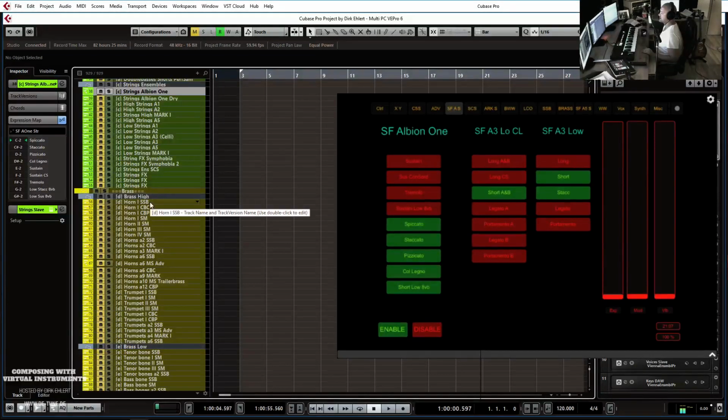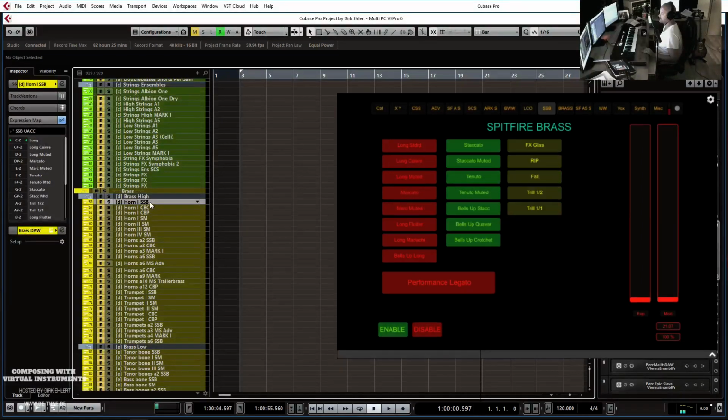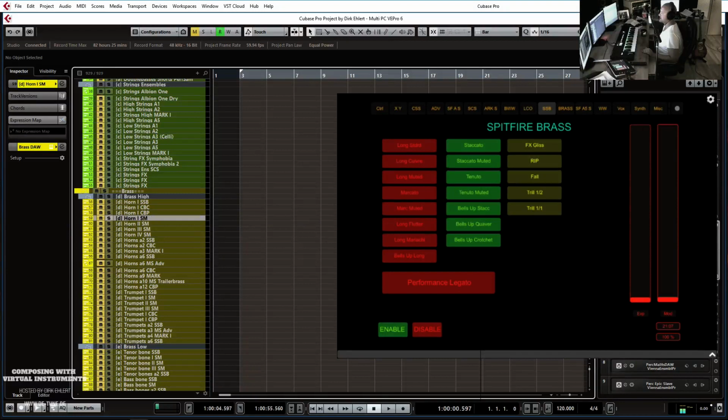Then with brass it goes on the same. When we have Spitfire brass and sample modeling, it's actually not changing here because I'm not entirely finished with every single instrument here. So I need to add a few key switch pages to the iPad controller.